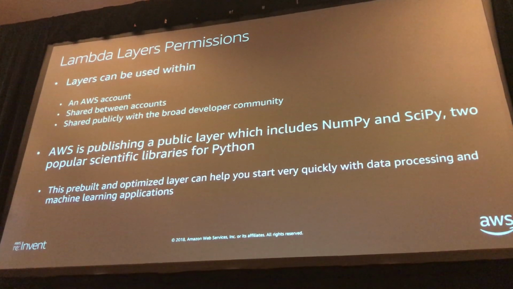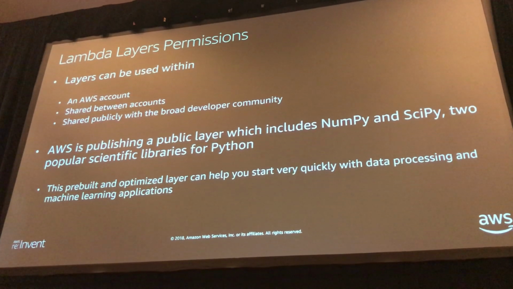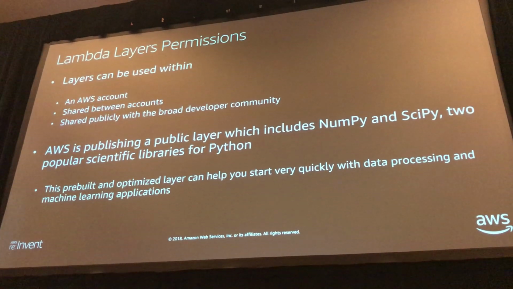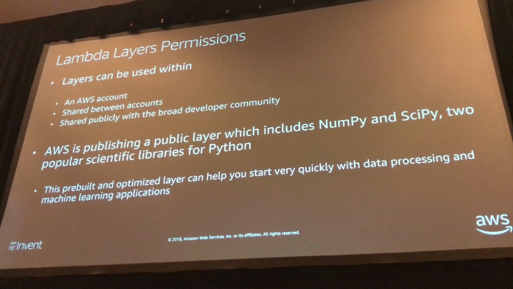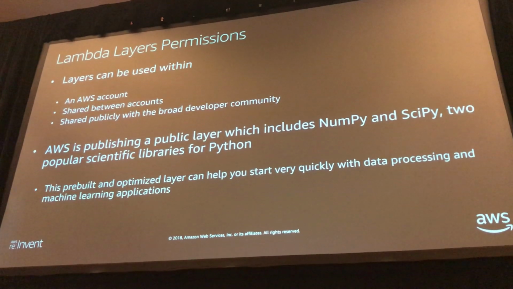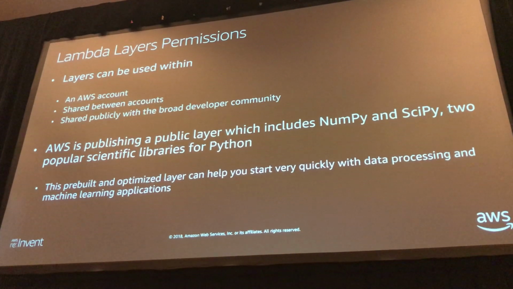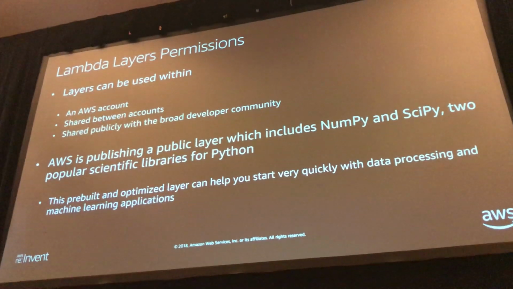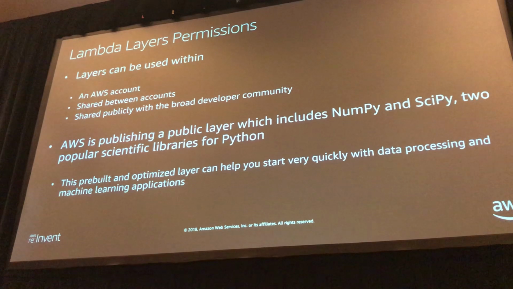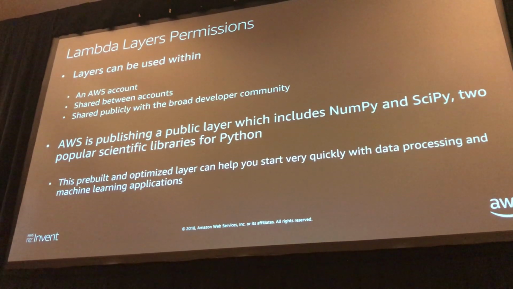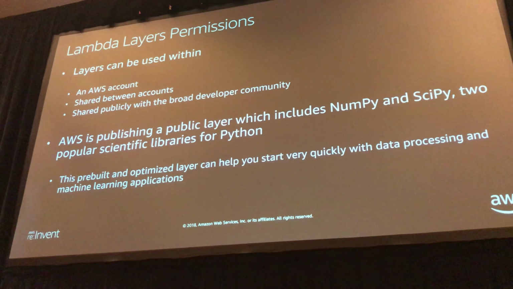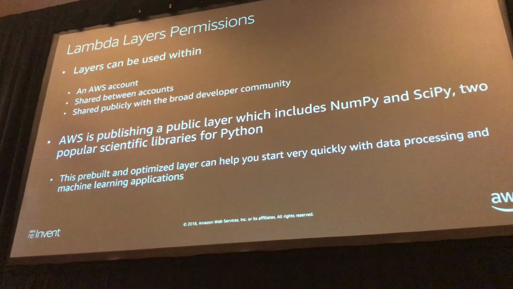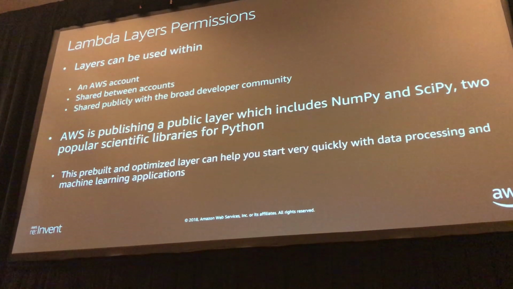So the layers, when you say shared publicly with the broad developer community, is there a sort of repository or a marketplace or something like that? So for now, there is no repository. What you should do now is to say this ARN is public, so if you want to use it, you can use it. It can be simplified using the Serverless Application Repository, so that ideally you can create an alias and people can install that and find your layers easily. But it's something that we're thinking of. So currently the best way is to just advertise the ARN. You will see there is an Amazon Resource Name for your layer that includes the version.